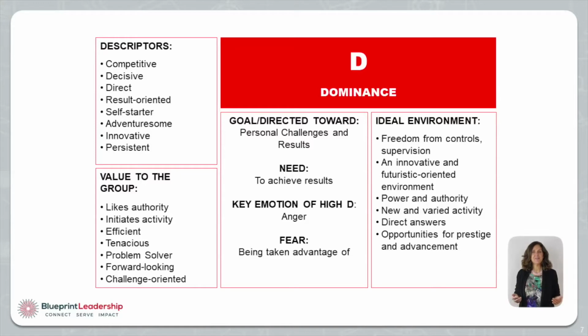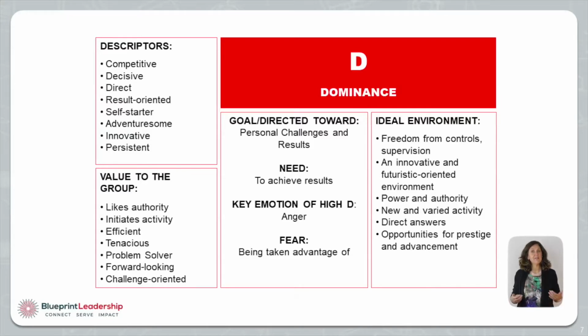I think about Ds as being like a wild horse. They're at the starting gates, they know where they want to get to, and they are just going to run the best race that they can, oftentimes with blinders to the sides, because they're focused on getting to that goal. And they're excited about and feel challenged by that. The tougher the goal, the more exciting it is, because they love that challenge and they love getting that result. So the need for a D, a high D, is to be challenged, to achieve results, to get something done.